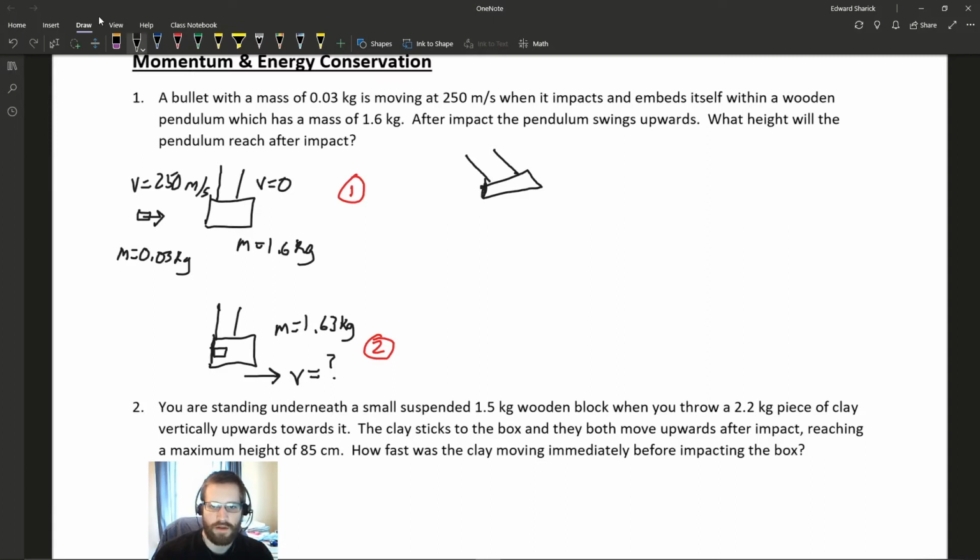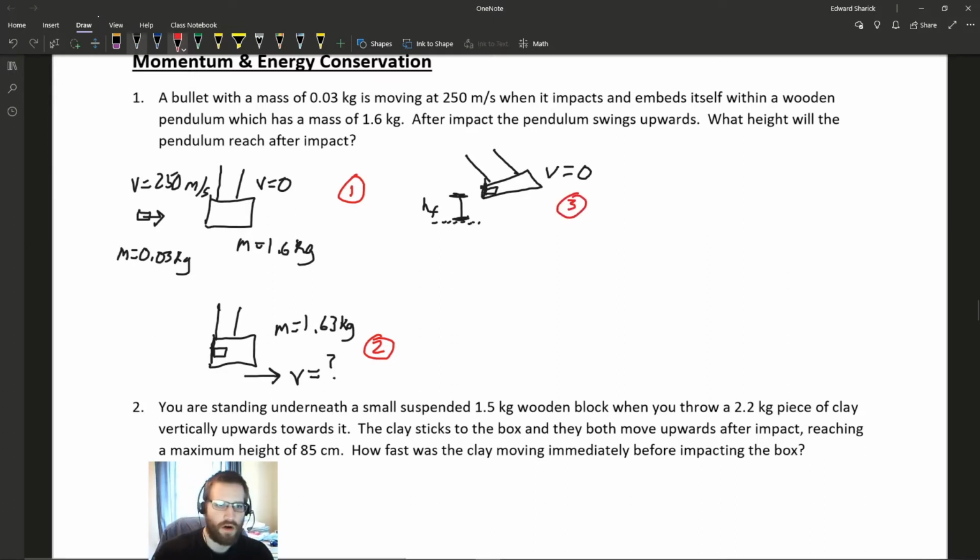Pretty bad. Fine. All right, the bullet's still embedded in there. And now it's swung up to its max height, and so now its velocity returns to 0. But what we want to look at is, let's say this was our original height here, where it was initially, and now we're trying to figure out what this height is here. And so this is what I would call picture 3.